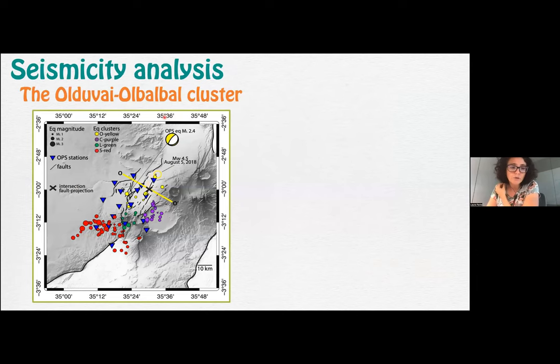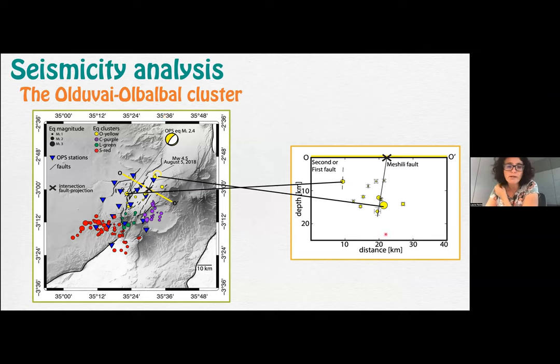Going back to the clusters, I present the yellow cluster, where most of the events when projected in depth depict steep faults that dip towards west. The projection corresponds to the Meschili fault, which is this antithetic fault which separates the Olbalba depression from the Volcanic Island. A few months after we recovered the station, an earthquake of magnitude 4.5 occurred along the Meschili fault. We missed it just for a few weeks and could not calculate the focal mechanism. It's important to note that there is no significant seismic activity around the Paleo Lake of Dubai, which means this lake got filled up also because of the lack of extension in this area.